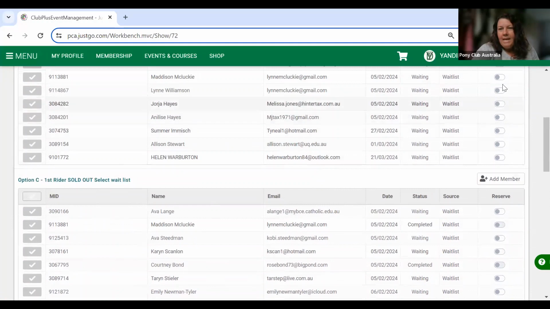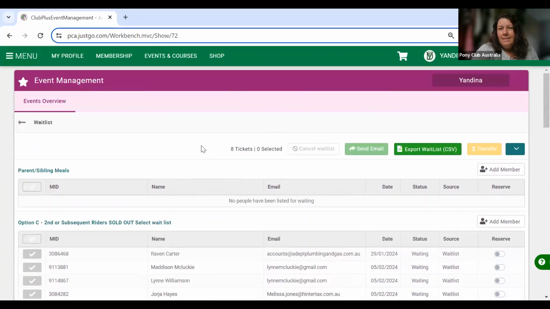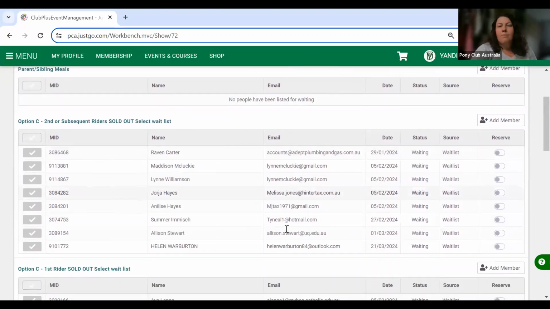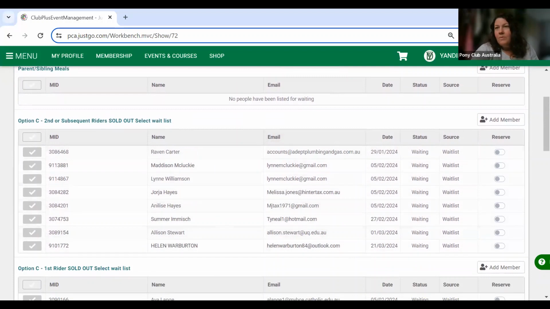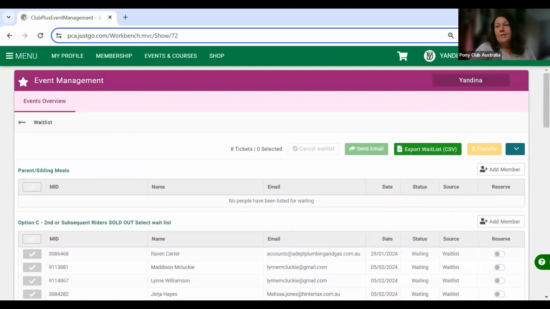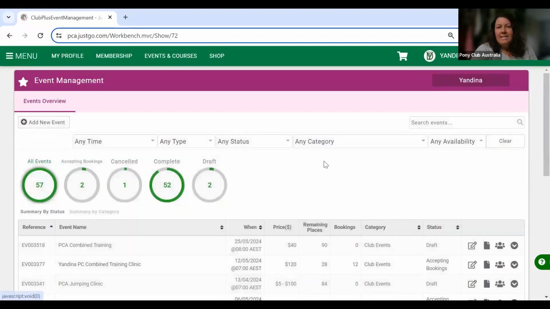Please don't worry about any of this bit here or anything over here. The wait list is still a work in progress. Something that I have asked Monel to add is a phone number, because if I need to get in touch with someone 2 days before the competition, not everyone checks their emails every single day. So it's really important to have that phone number there. So we're going to work on that, I promise. So that is how we get into our wait list.